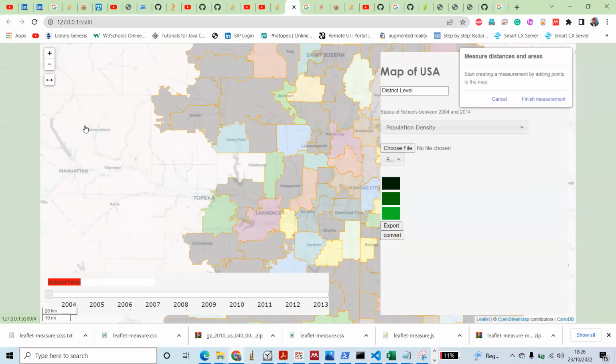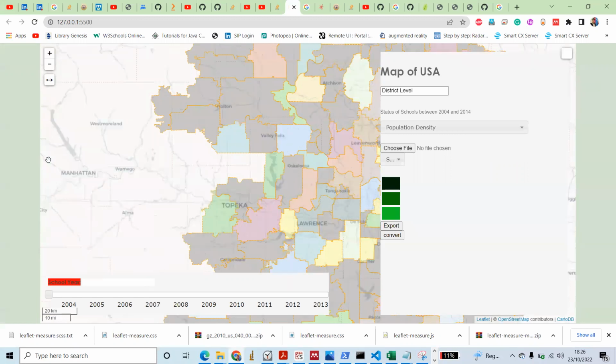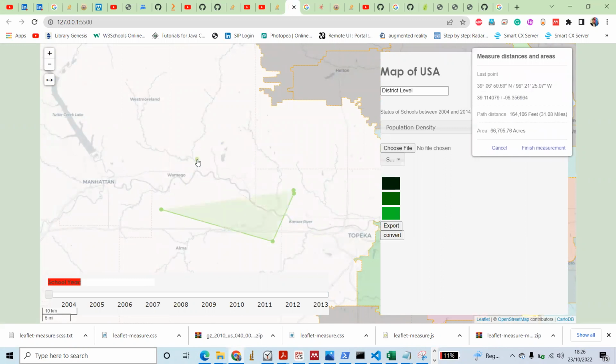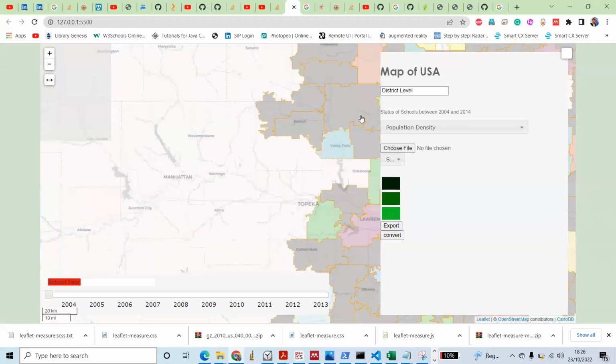Create. There is problem now. When I click it, it went out. So I need to solve this.